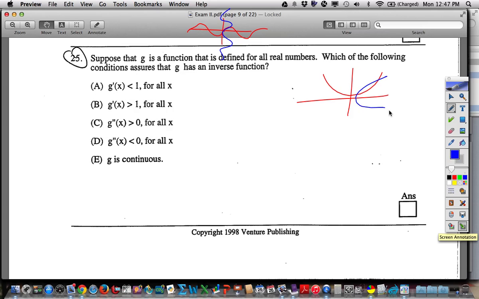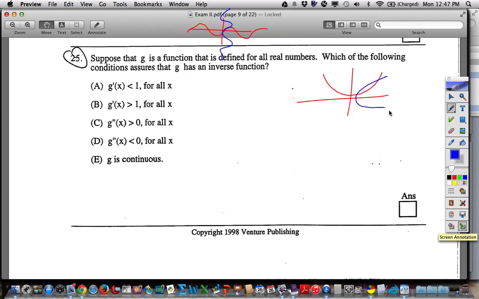So why that one is true: it has an inverse when the original passes the horizontal line test. When the original passes the horizontal, the flipped version, the inverse, will pass the vertical. And that actually has a name. It's called a one-to-one function. A one-to-one function is one that's not only a function itself, but its inverse will be a function. And that means it's a function that passes the horizontal line test. That's called one-to-one.